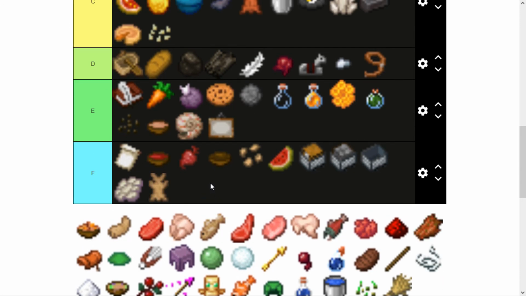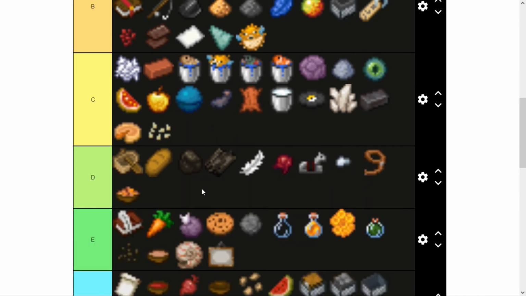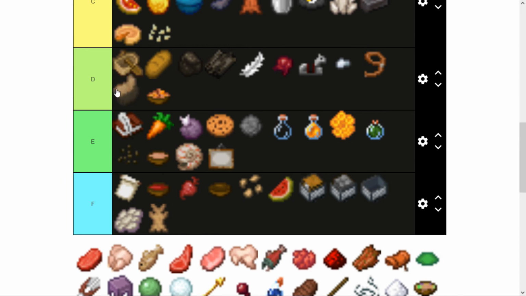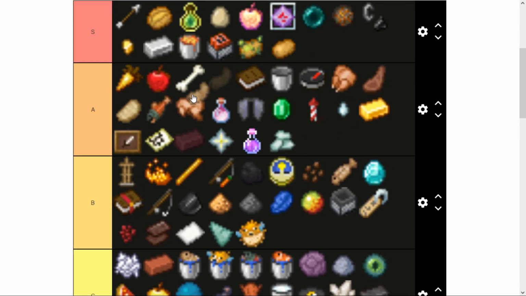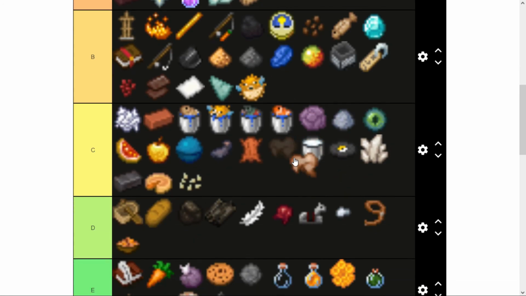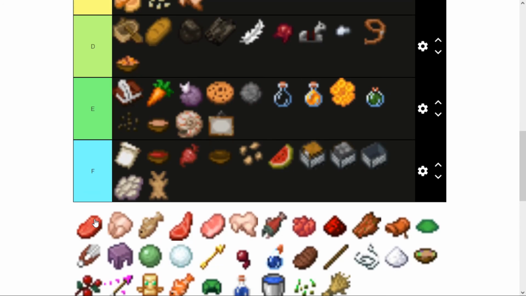Okay, rabbit hide, F tier. Rabbit stew, however, is a D tier. It's slightly better than the rabbit hide, but rabbits are just so impossible to get. Actually, you know what? We're going to put the rabbit's foot though in A tier. However, I'm going to move this rabbit all the way down to C tier. I don't think the rabbit is actually all that good. Oh, now we've got all of the raw meat.